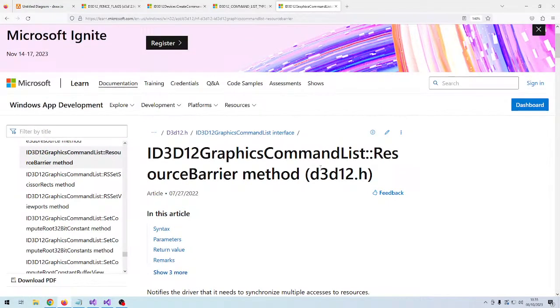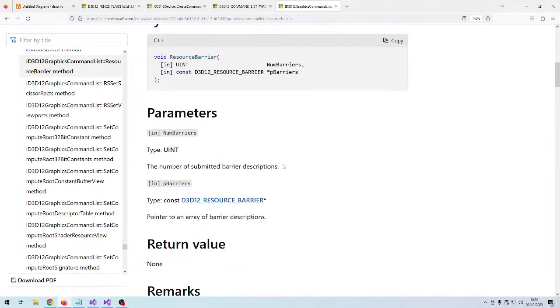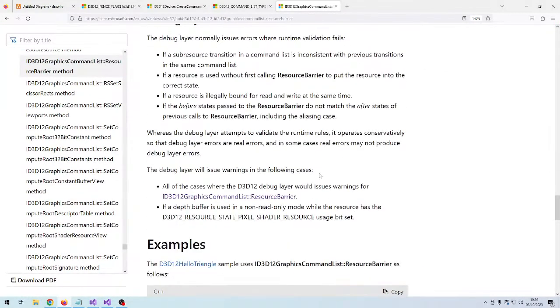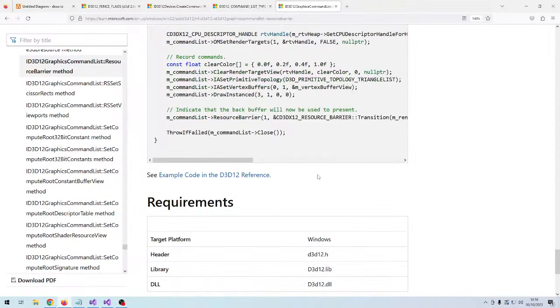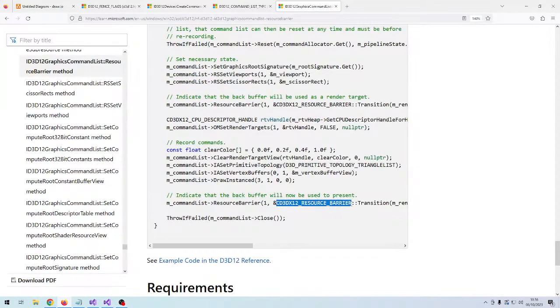Microsoft documentation on this topic uses a helper, as you can see here. There's a repo that has several helper functions.